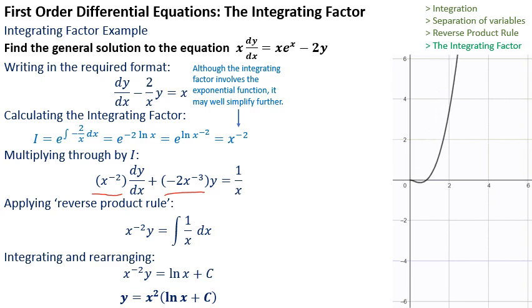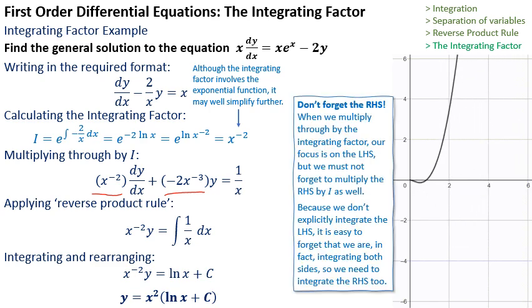Incidentally, this is what our general solution looks like for a few different values of c. Because c, again, is not just a number that gets tacked on the end of the function, it's something which is effectively adding a multiple of x squared to a curve which would otherwise have just been x squared ln x. It means that the transformation is a little more sophisticated than just a vertical translation. It's also only valid for positive values of x, which you can see if you think about the fact that we've got ln x involved, then that makes perfect sense.